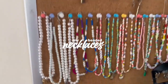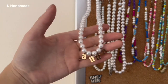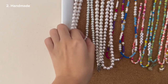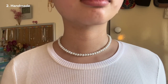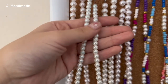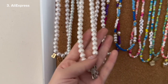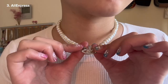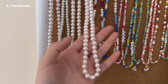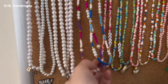Moving on to down here — these are all my beaded necklaces. This is a necklace I made from a gold necklace that had the word 'Anna.' This is another one I made — it used to be white but I dyed my hair and when I wore it, it dyed the pearls. This one is another Vivienne Westwood dupe from AliExpress. This one is another one I made with pearls that I found or bought.